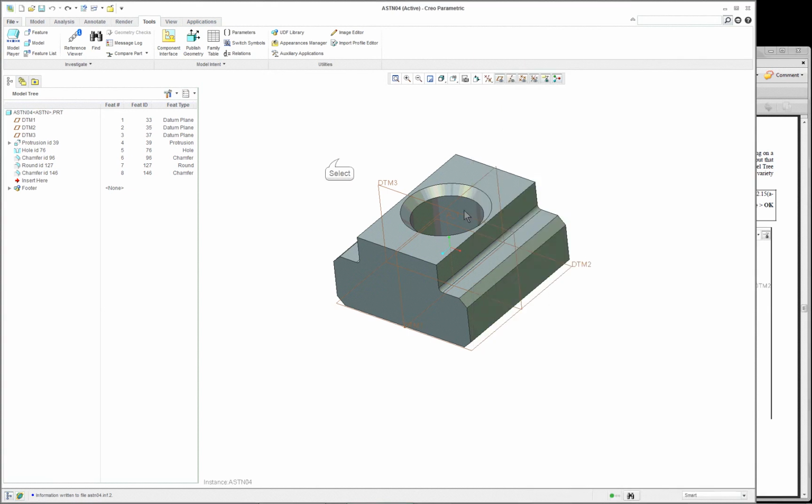So directly from the model, a lot of times something will be selected. If something is selected and you click right mouse button, you'll get a list of commands. Free it up by just clicking anywhere in the graphics area.